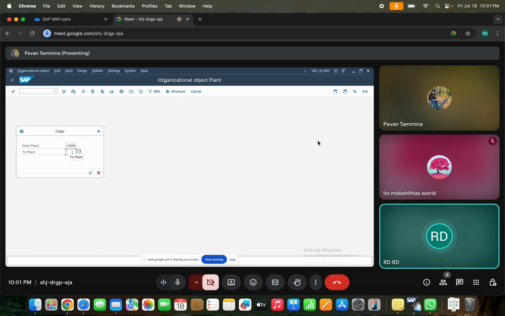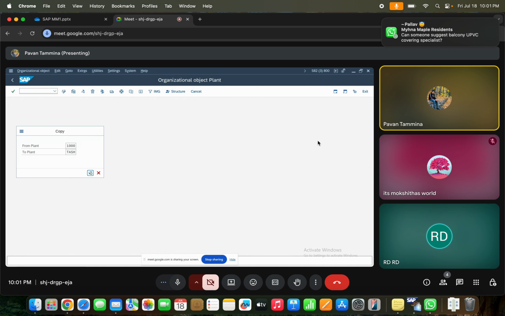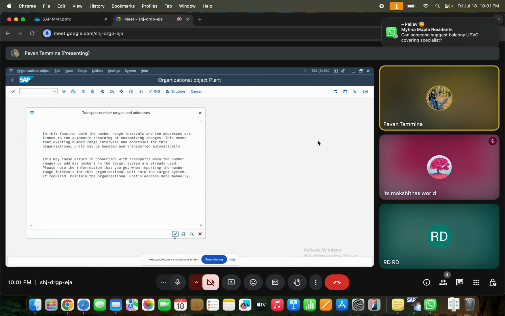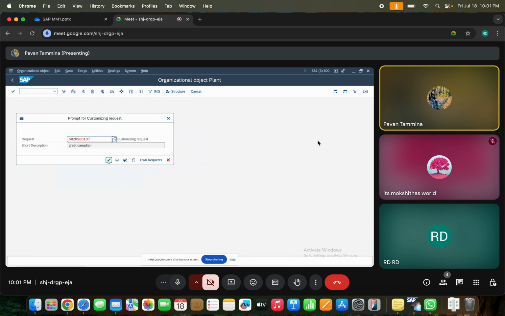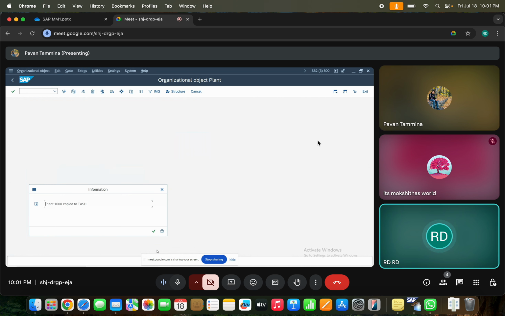Put that TAST something; we'll assign that to TAST only. Enter, enter, enter. Display transport ranges. Enter. Now it's created, right?